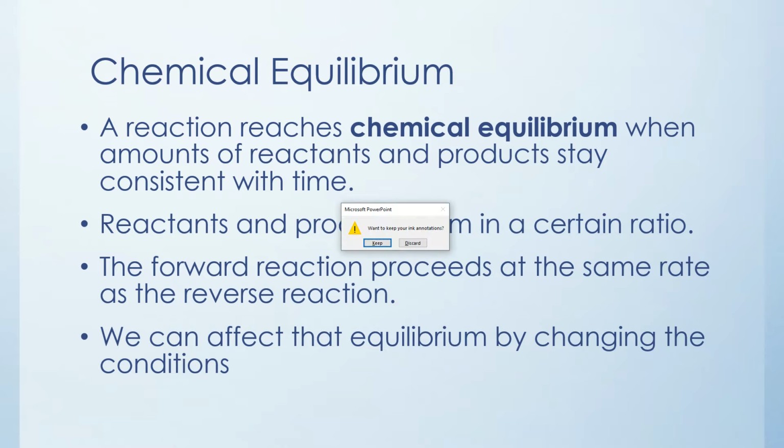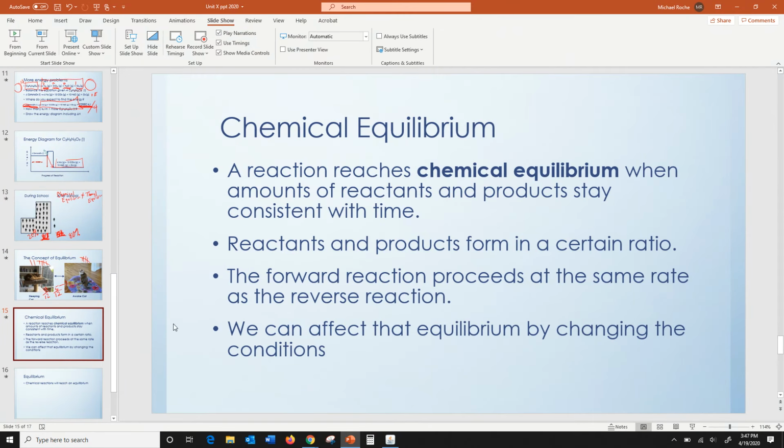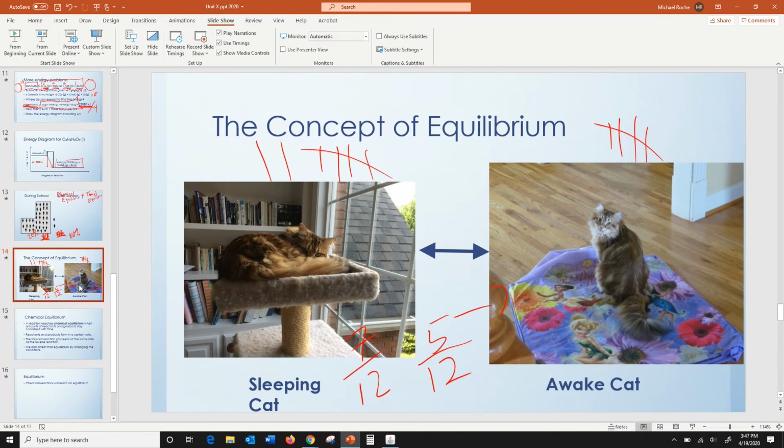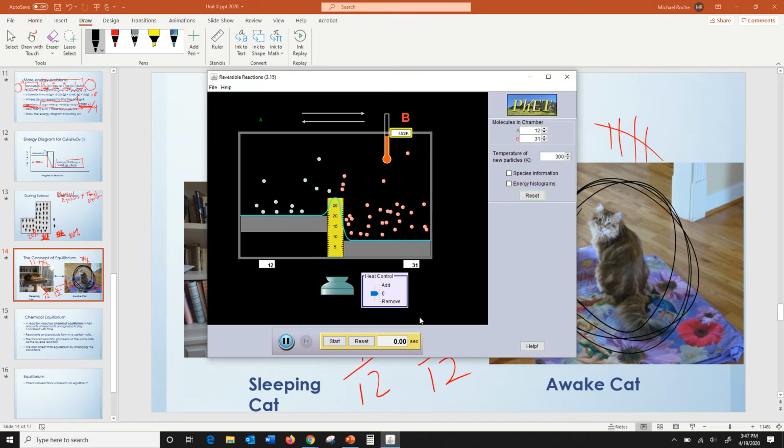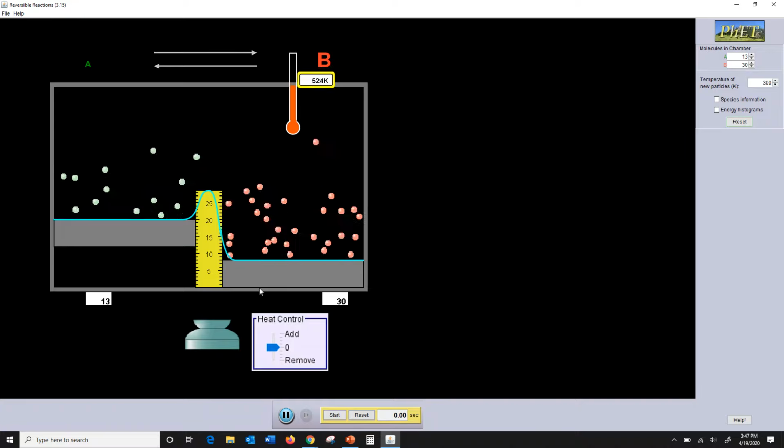And we can affect this by doing things. Just like with the cat, if I tried to introduce something, like a bird in the house, right, I'm going to have the cat awake much more if there's something in the house that's of great interest to him versus asleep, right? And I can also make him sleepy by having other things happen. So let's take a look here. So the equilibrium here, you can see, is sort of 12 to 31. For every one that goes over one way, one comes back. And right when I said that, it's apparently going to be more like, oh, there, 12 to 31, it's back.